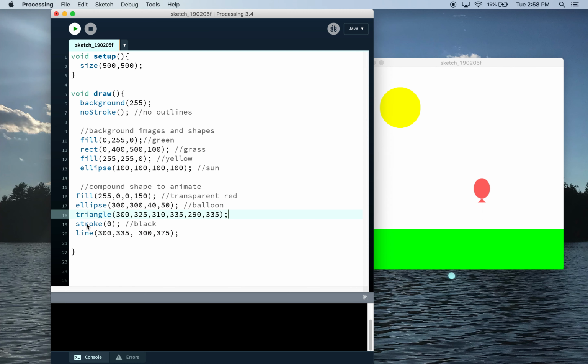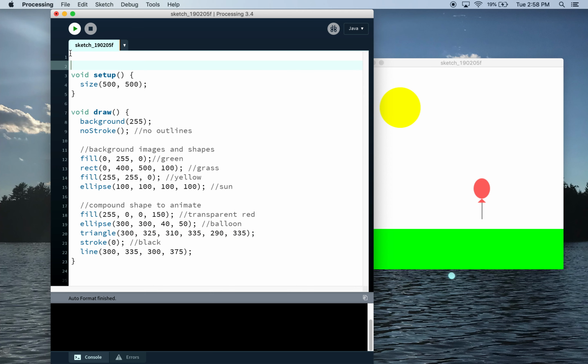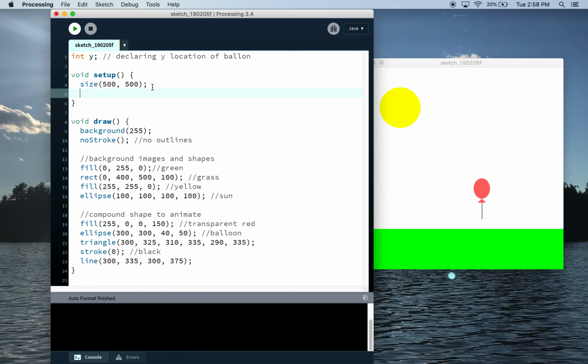All right, so now that I have the shape function using numbers in the y parameters, I'm going to make my integer variable. A good name might be y or balloon y or some variation including y. X is not a good choice if I'm animating the y parameter or for vertical motion. So I'm going to say int y location of balloon, and that's declaring, let's specify that, declaring y location of balloon. Then I need to make sure to initialize y. You have to initialize your variables.